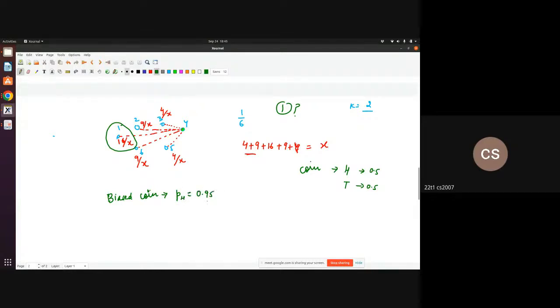Now I toss this coin. What am I expected to get? You can get either of them. Tails is also possible. Most of the time I'll get head, but I can get tail also, right? What is the probability of getting tail? 0.05. The probability of getting tail is 0.05, but I could get it, right? With this probability, there'll be so many heads, but there might be some tails as well, right?